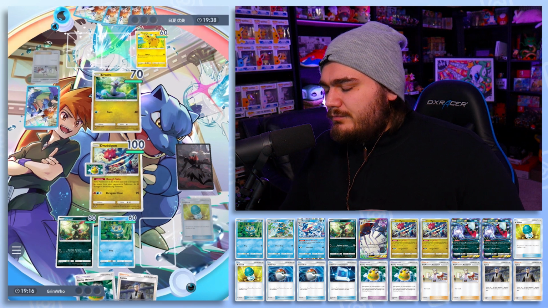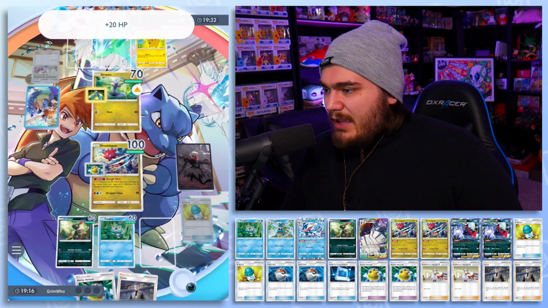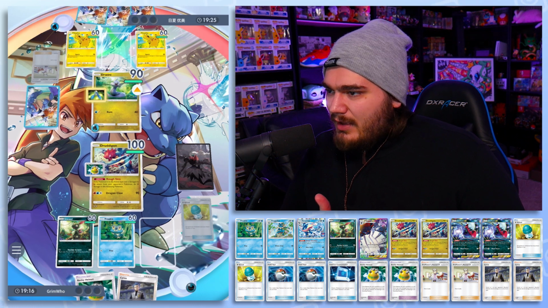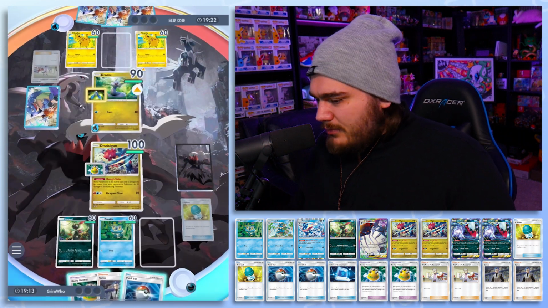Now, I'm hoping they get screwed with energies and they're not able to set everything up the way they need to. Dratini's going to have the Cape, 90 HP. You're not going to be able to do anything this turn. Hopefully they are going to be trying to deal some damage every now and then. This one might not go in our favor, but you know what? We'll cross that bridge when we get there.